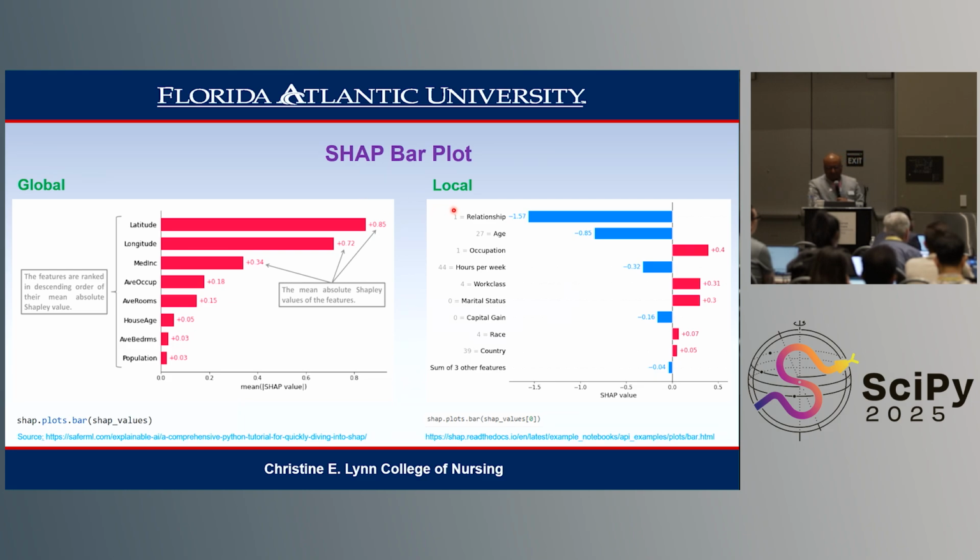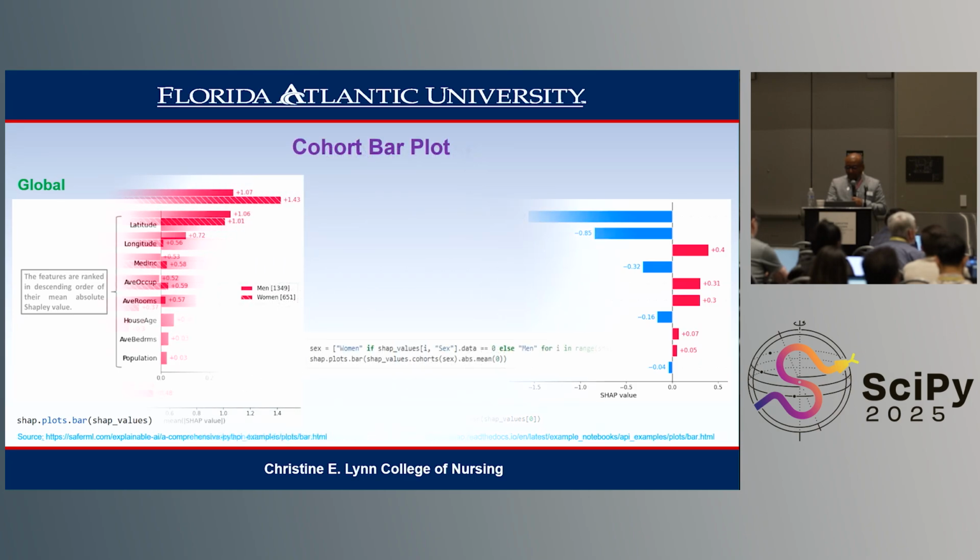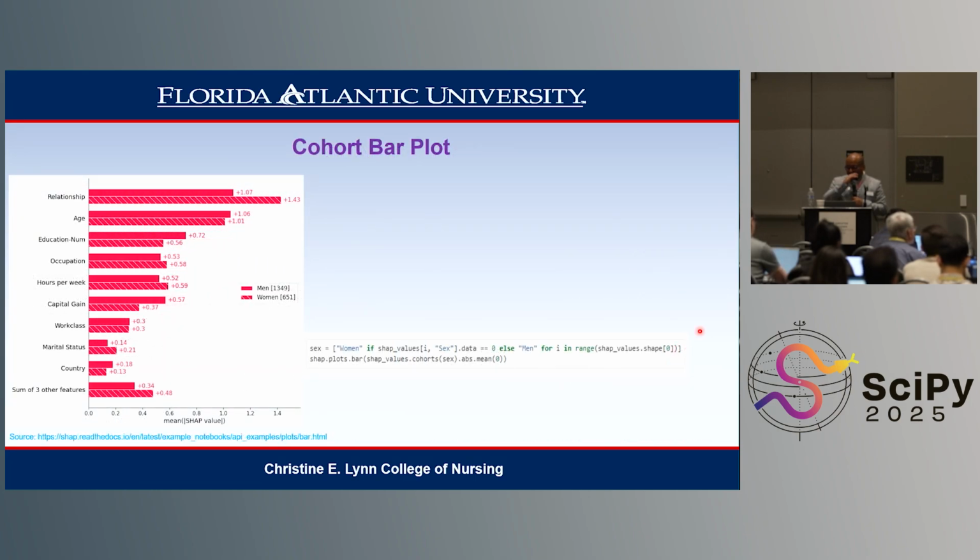And now here, we want to see how global versus local looks for the same data, with the same kind of plot, the SHAP bar plot. We can see just the mean absolute values. So you cannot see here, it looks like all SHAP values are absolute values. So we do not see the positive, which means you cannot get an idea which values are positive and which are negative. All are SHAP absolute. Here the same data we can plot, and you see what is negative and positive. So SHAP we can use for both global and local in this way. How nice it is, right?